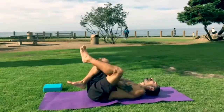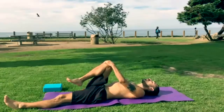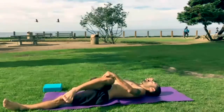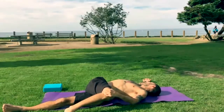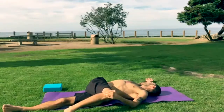Let go of the left leg all the way to the floor. With the right arm extended to the side, keep it grounded to the floor and twist your right knee to the left with your left hand. And feel a nice deep stretch in the lower back and maybe even the right hip. Remember to always breathe deeply.